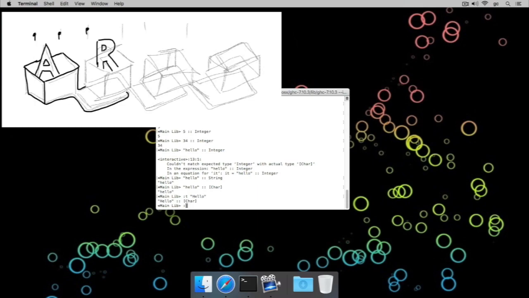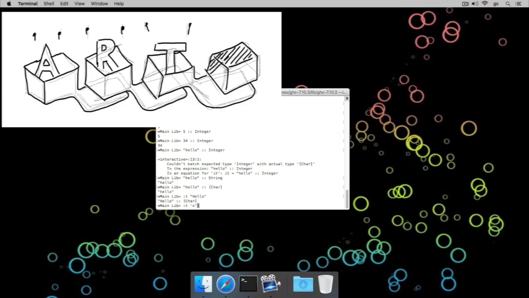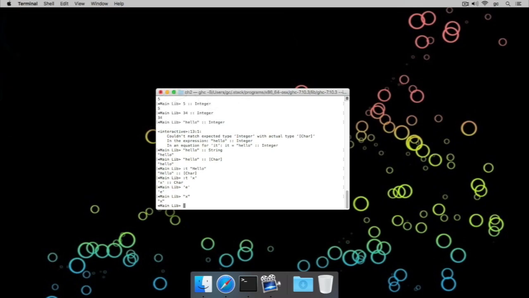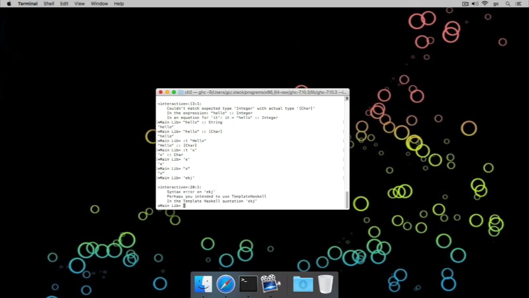So what's the type of, notice that there's single quotes here, 'x'? It is a char. So if you put single quotes around a letter, that will be a character or a char. But if you put double quotes around a letter, that will be a string or a list of char. If you put single quotes around two letters, more than one letter, then you'll get an error because that's not one char. Don't try to look at the type of numbers just yet. We need to explain a bit more before we get to them because they won't make sense when you look at their type yet. But you can look at the types of strings and char values.